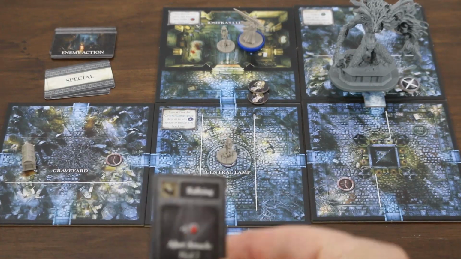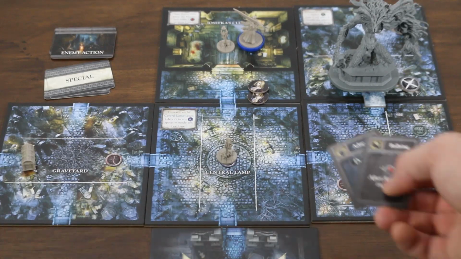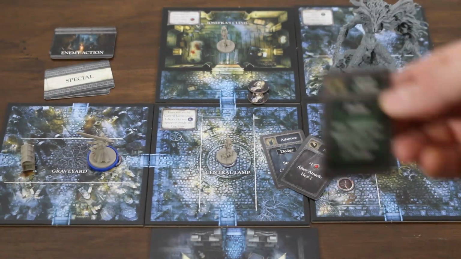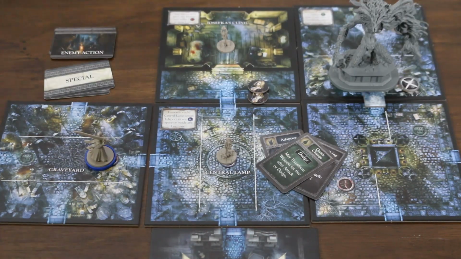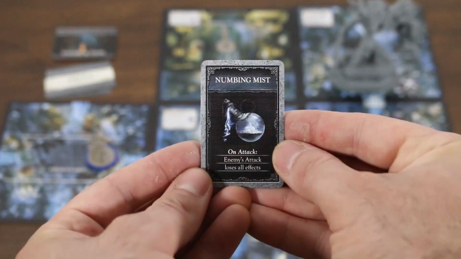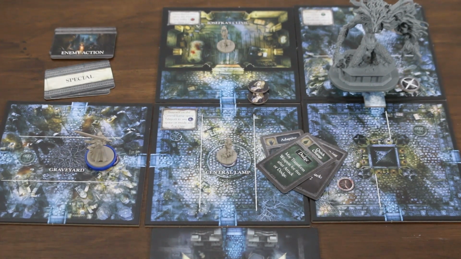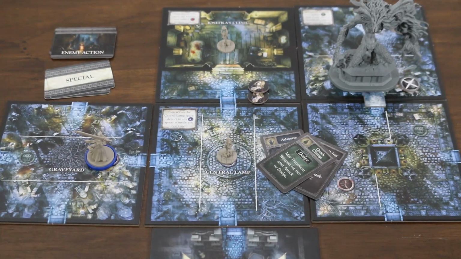We get a Rallying, which is all well and good, but we're going to spend them all picking stuff up. So what I'm going to do is spend 2 cards to move, 1, 2, 3, 4, and in the graveyard I'm going to spend that quick change to pick up our consumable in there. Please be good, please be good. And we get a Numbing Mist. On attack, enemy's attack loses all effects. That's pretty cool too. But that is Ludwig's turn over, and now the end is in sight.